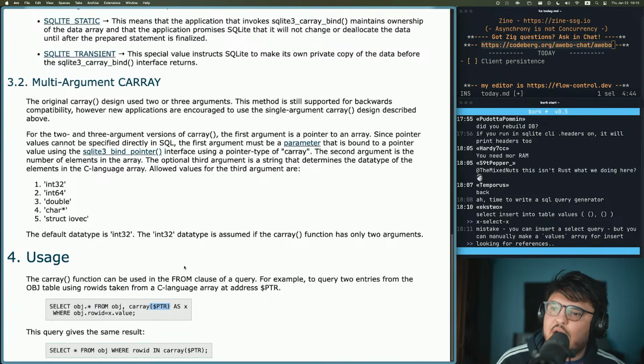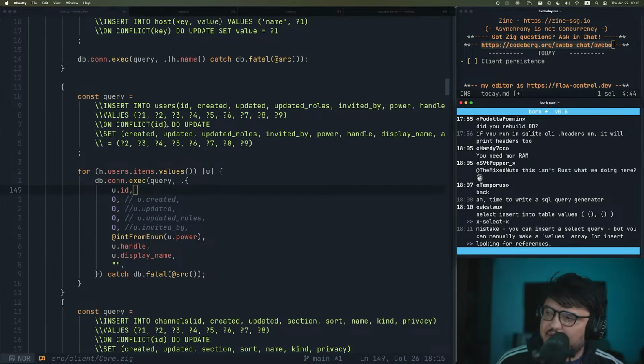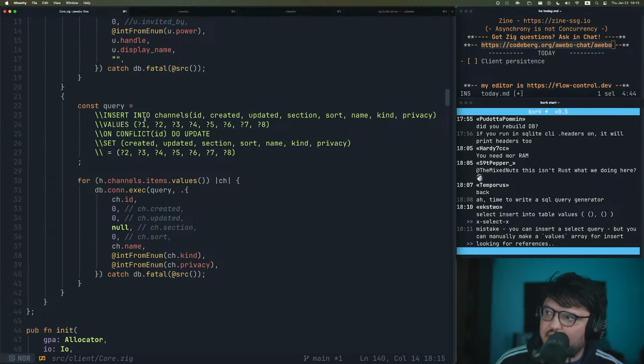How can this be used for maximum effect to improve the performance of this query? It's unclear to me at this moment, but I suspect there are ways.